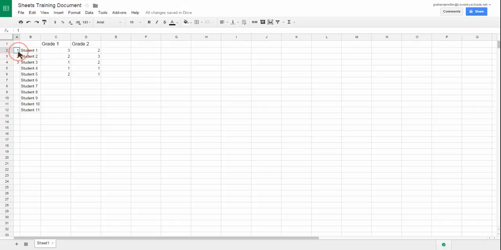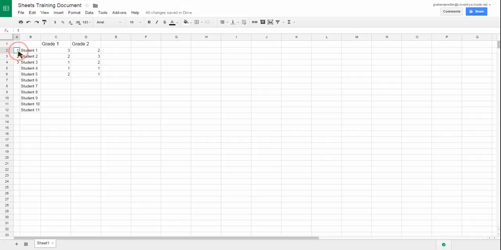Now it's very simple to click on your first cell, type in 1, click on the next cell, type in 2, and click on the next cell and type in 3 until you get to the end of your list. But Google Sheets can actually help you do this in a much more efficient manner. You start by typing 1, 2, and 3 just to let Google Sheets know the pattern that you would like it to fill in the remaining cells with.